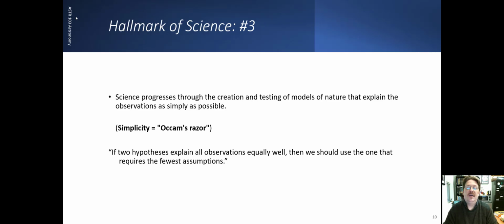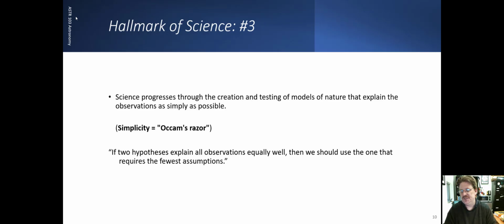We also, as my father was commonly known to tell me, use the KISS approach, or keep it simple, stupid. When we are dealing with a particular phenomenon, let's say where the Earth is located in the universe. Is it geocentric or is it heliocentric? Is the Earth the center of the universe, or is the Sun the center of the universe? We had gotten to a point where our predictions of where planets would be were essentially the same, whether you used a geocentric model or a heliocentric model. Both models produced the same predictions with the same precision. So the question is then asked, which one do you use?